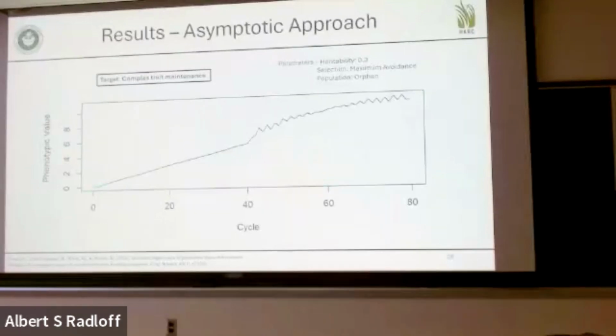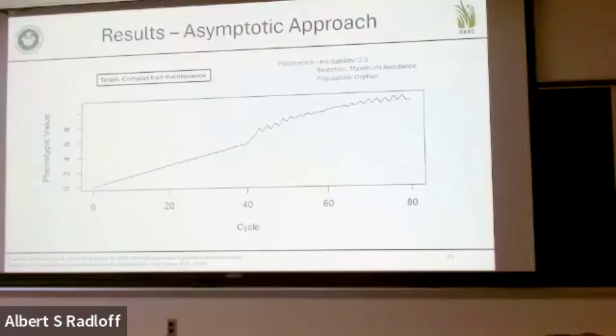You can also think about a complex trait where we're trying to maintain gain over many, many generations. I wanted to look a little bit more at the maximum avoidance because I'm particularly interested, especially in the tropics, in being able to shift populations as I need to, given how variable things can occur, especially in Hawaii. And so I selected something that had a 0.3 heritability for a complex trait, which I think is more or less pretty reasonable, what you would expect. And I used maximum avoidance. Again, that's optimum contributions. We're trying to reduce inbreeding. So we're selecting parents that are not related to one another, or at least less related to one another than you might select otherwise, and using circular mating with that.